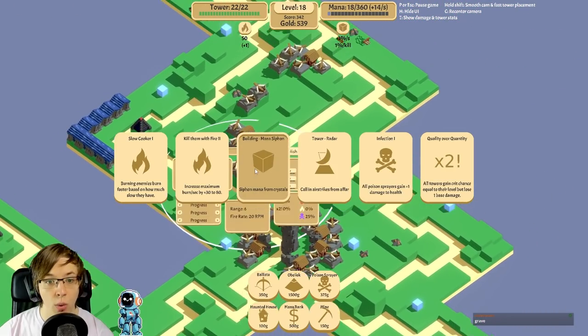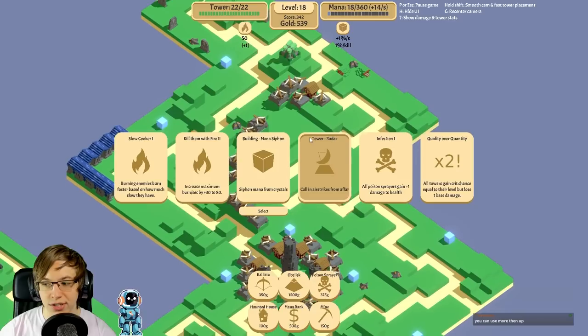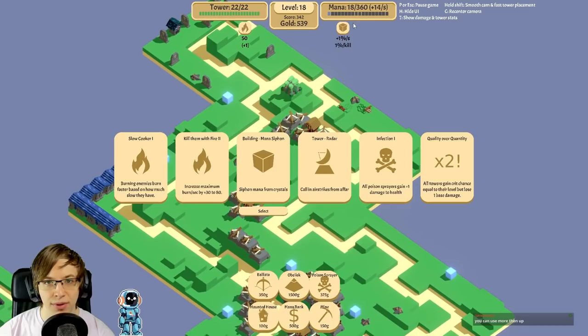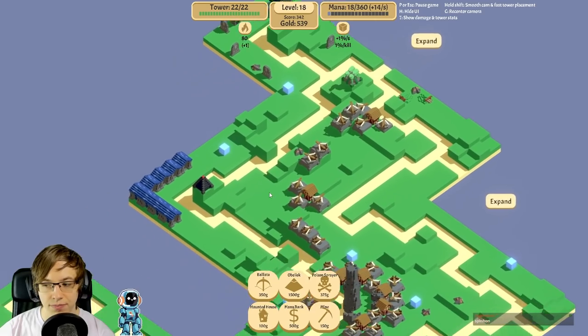Increase maximum... Oh, wait. Okay, siphon mana from crystals. There we go. Actually, I don't think we do mana siphon, because we're purely just trying to bump up our maximum mana. So I think instead we're going to do increase maximum burn, I think.